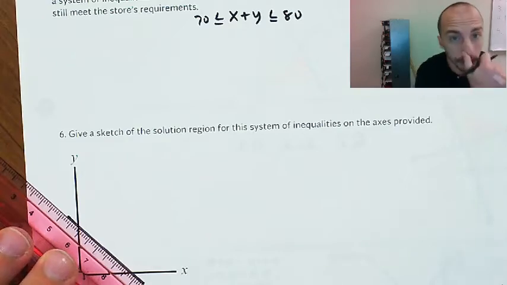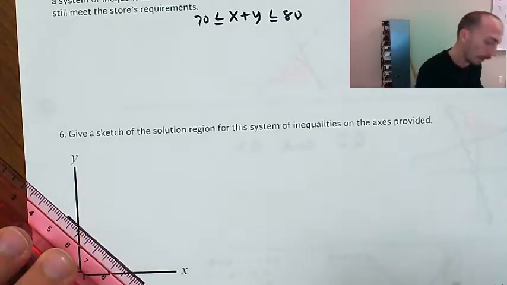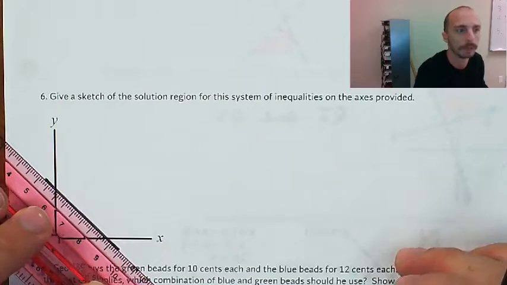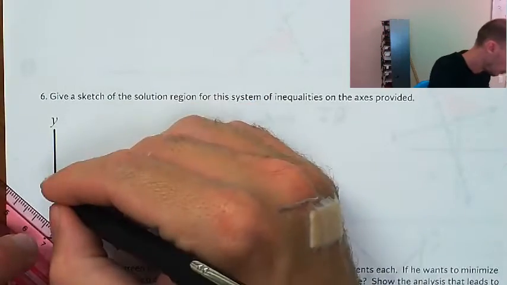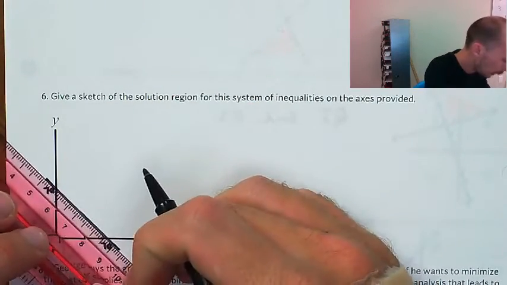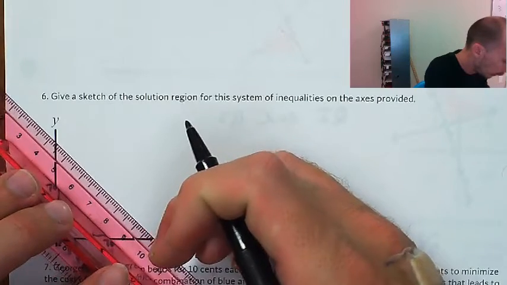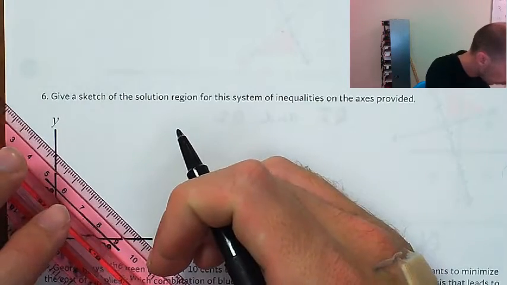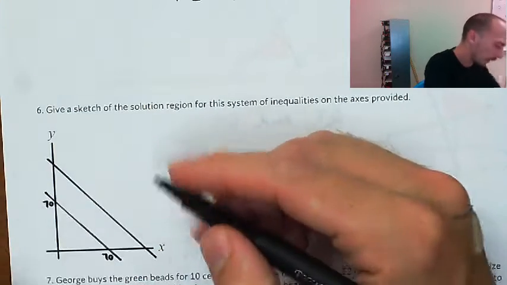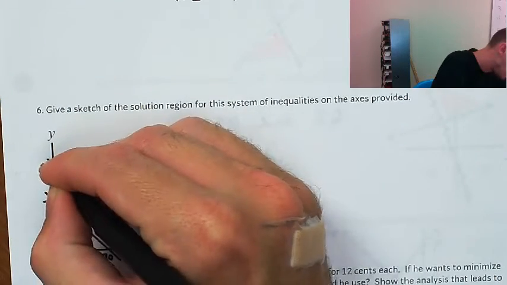Now I'm going to draw kind of an exaggerated picture because that will help me with question 7 when I'm actually using my sketch. Okay, that's going to be x plus y equals 70. Then I'm going to draw x plus y equals 80, but I'm going to let this go out a ways, maybe really towards the edge of the field. So it's not going to be drawn to scale, but that's fine.